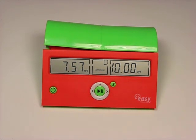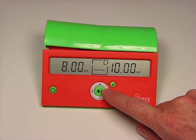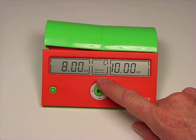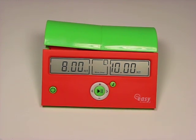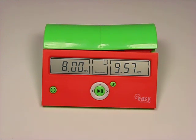So the game timer, where time will completely run down, is one of the modes for this clock. Now if we want to play other modes, we can push this over and you'll notice now the mode section is flashing. I can go down to move timer, which is highlighted there now, and now I can press play on that. Now this will start to count down and it looks just like the game timer mode, but each time you press the button, the clock resets. And so this is a fixed amount of time per move. And in this case, you wouldn't have it set this high likely, but you may want to play a quick game and you may want to set it for 1 minute per move. And you can play for as long as you want, but as long as you complete each move within the designated time. So that's the move timer.